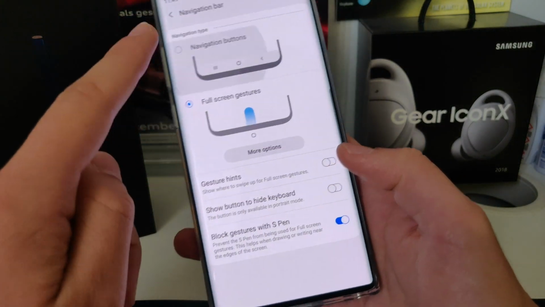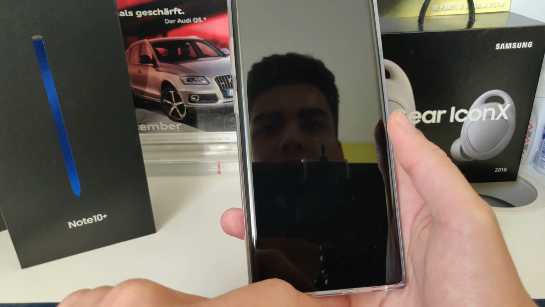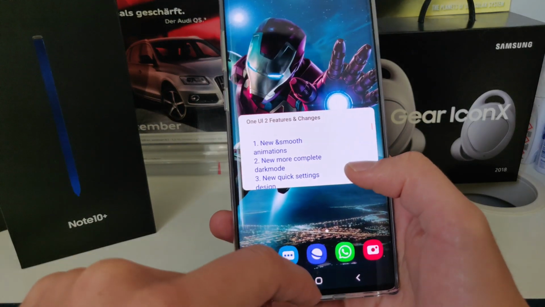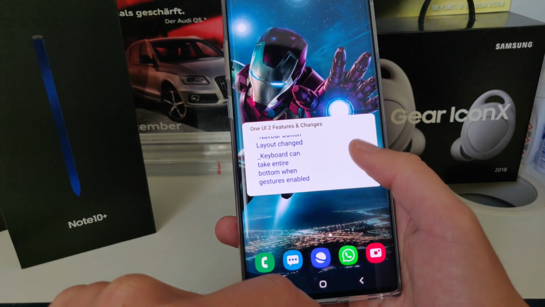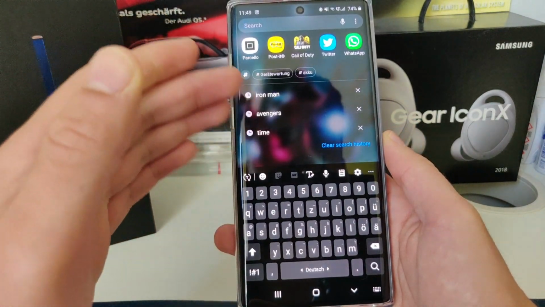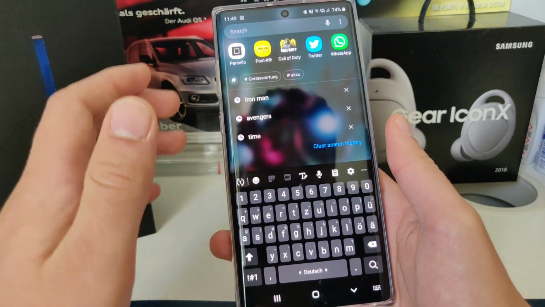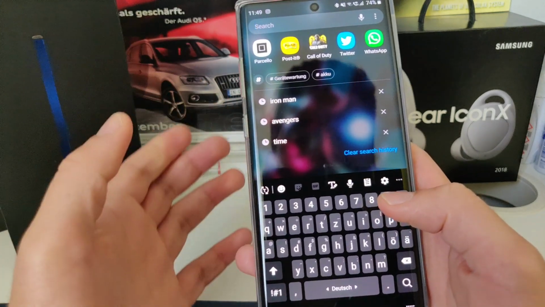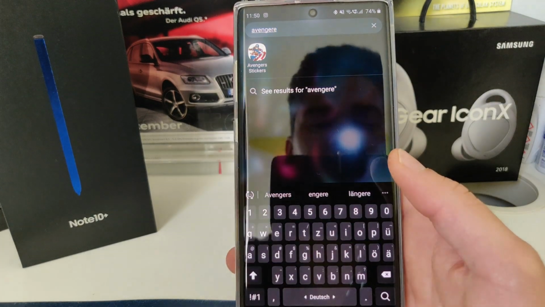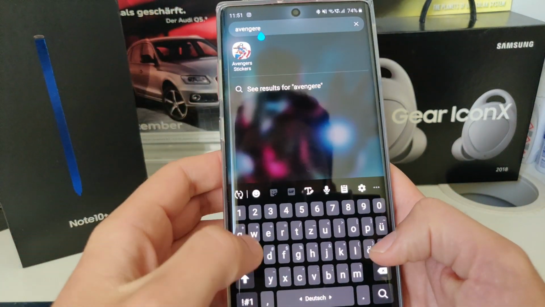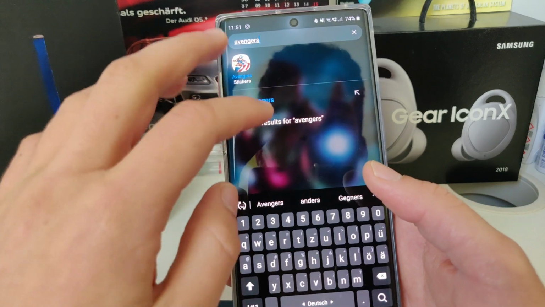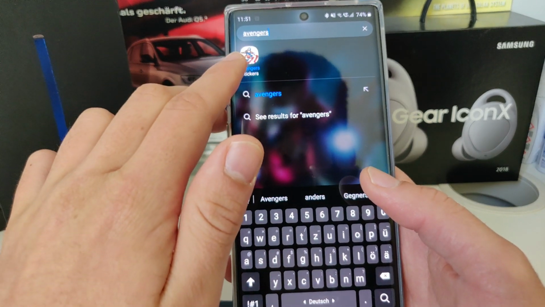All right, let's go back to the navigation buttons. And let's move on. I think there is one more thing I want to show you guys. And this is the search function, it is overhauled, or it can just search in more apps. So let's say I'm a huge Avengers and Iron Man fan. Let's just search for Avengers, because when I type in Iron Man, it will show me some context, and then I need to blur everything, and that just looks ugly. So I typed in Avengers, so I have an Avengers stickers app here.